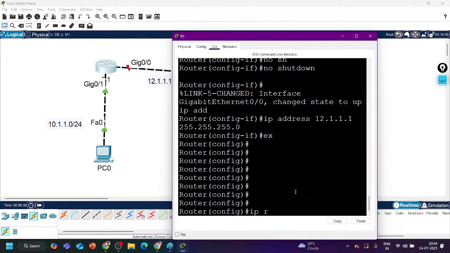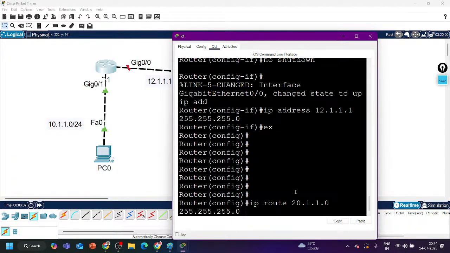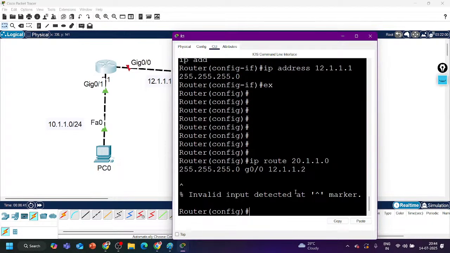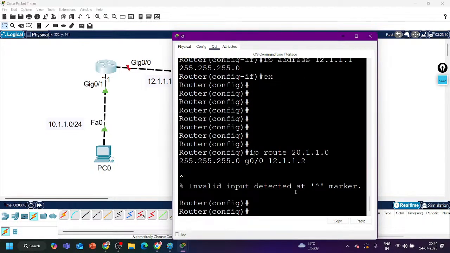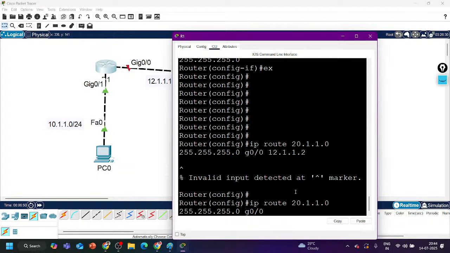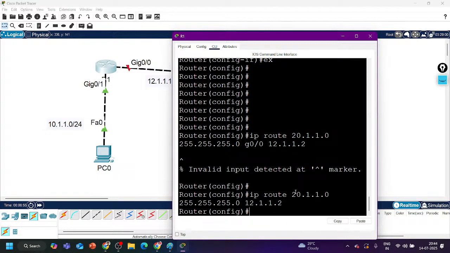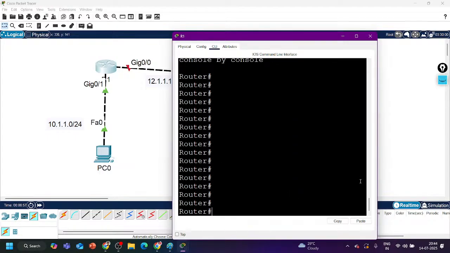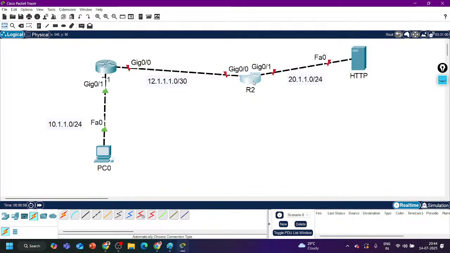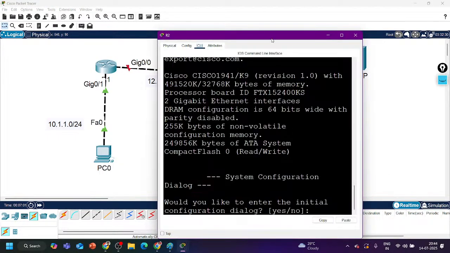I also have to configure routing, so IP route 20.1.1.0 255.255.255.0 with next hop 12.1.1.2. R1 configuration done. Similarly, I can perform the configuration of R2.